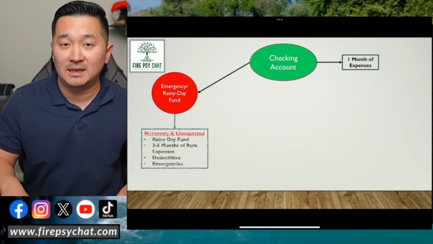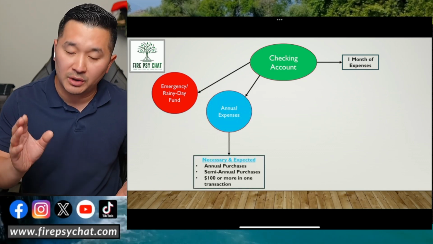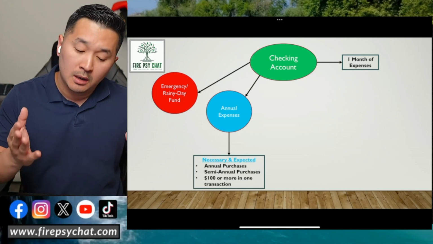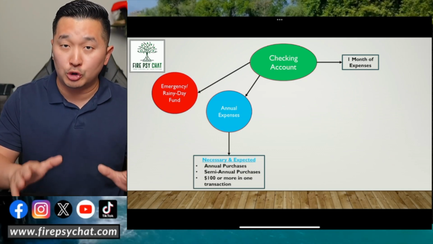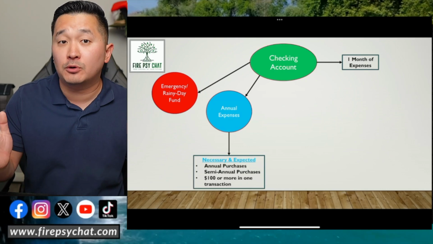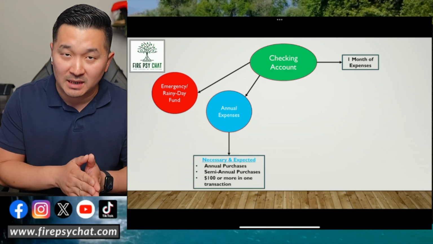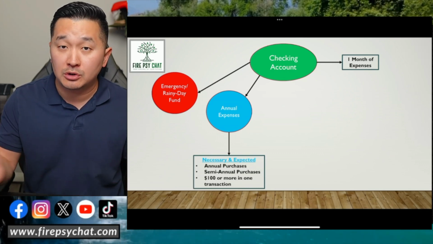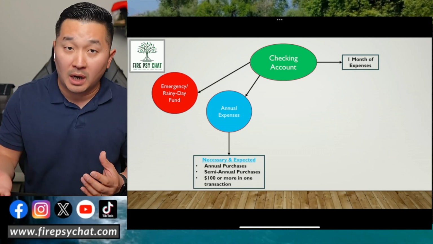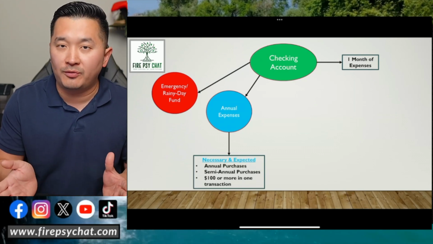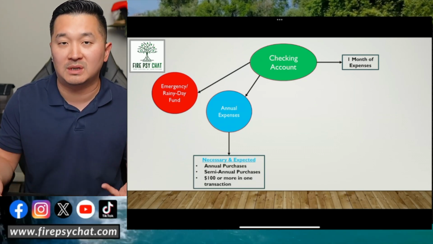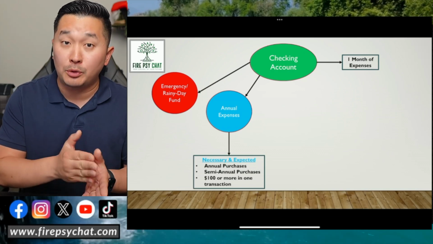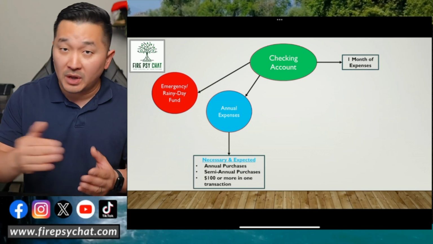And this bucket is another crucial savings account to have, and it's called the annual spending account, or I sometimes call it the annual expenses account. This is probably the most overlooked account when it comes to budgeting. And this is for anything necessary and expected. How much does it cost to do your vehicle maintenance every year or every 2 years? Do you have any credit card annual fees? Amazon Prime right now, annual membership is like $140 or $150 at the time I'm recording this video, right? So putting away $140 in your annual expenses account could help you avoid going under in your monthly budget.